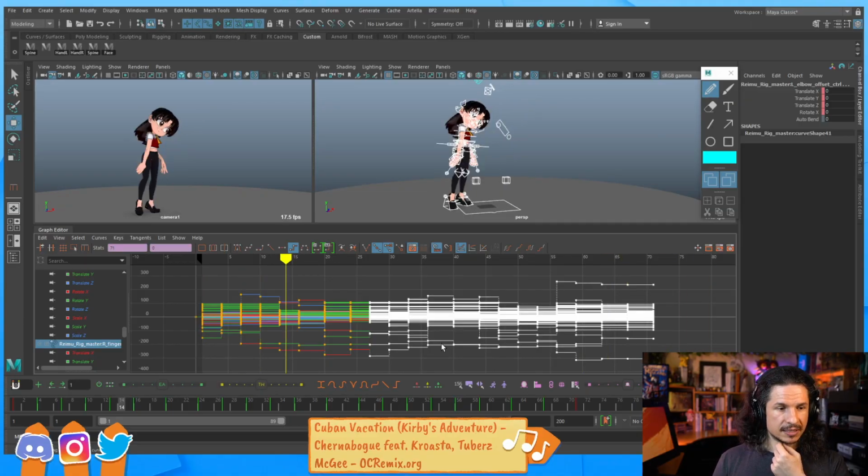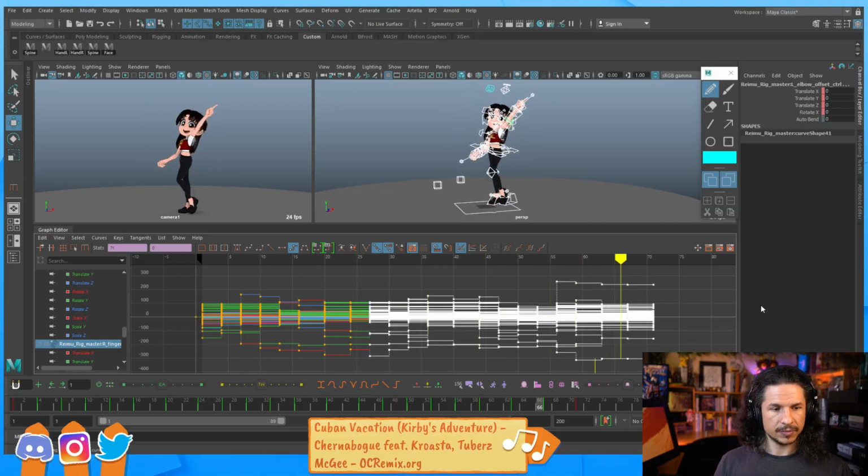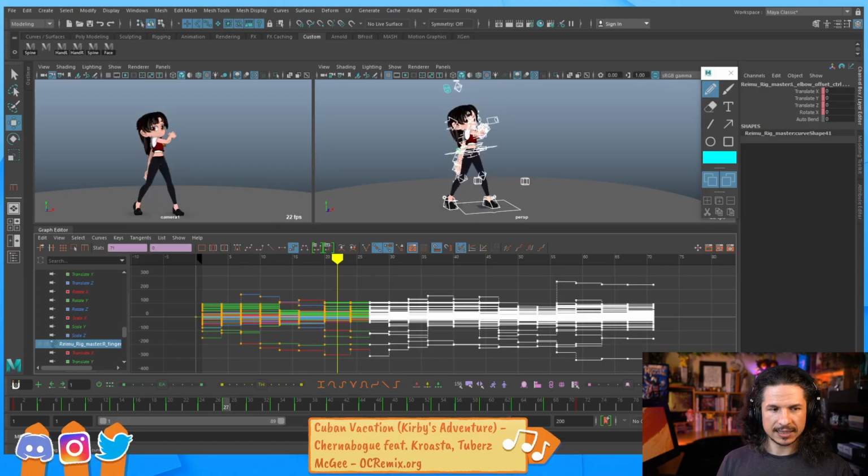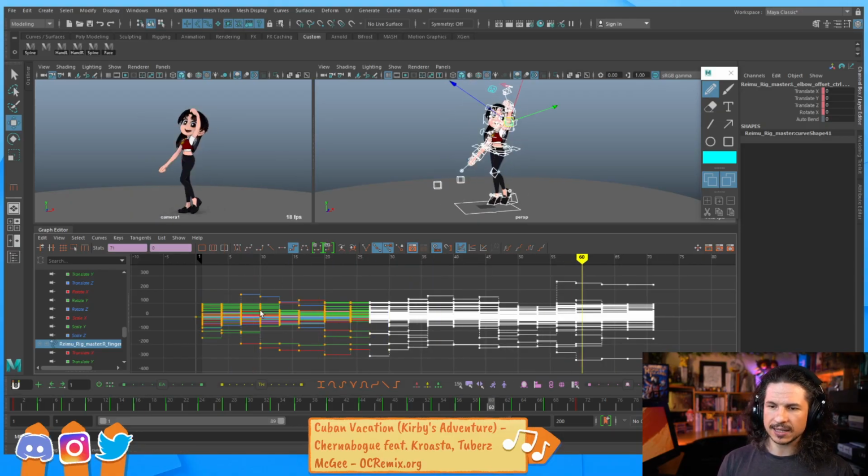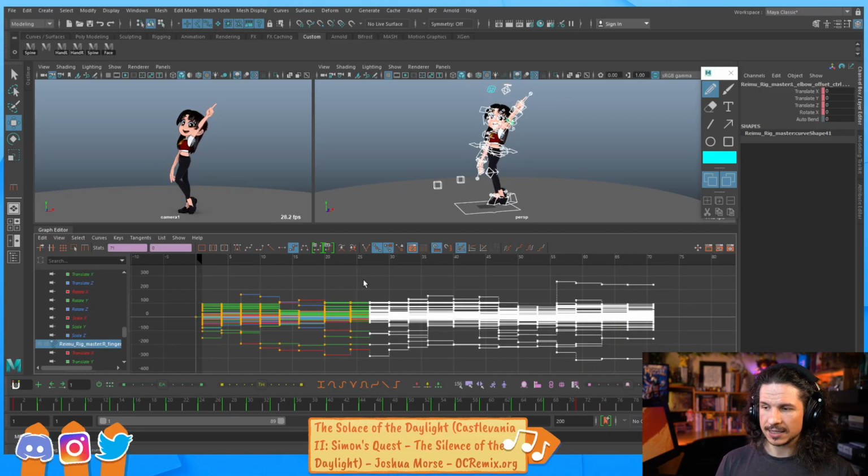If that snap fix is in 2020, yeah, I think so. Because I seem to remember it not snapping for me before, unless I don't remember correctly. I haven't used a previous version of Maya in a long time, but the retime tool has been around for a while. Okay, so it's always been snapping to the timeline. Nice, that's even better. So yeah, just as long as you have the time snap turned on. Nice, that's really cool.